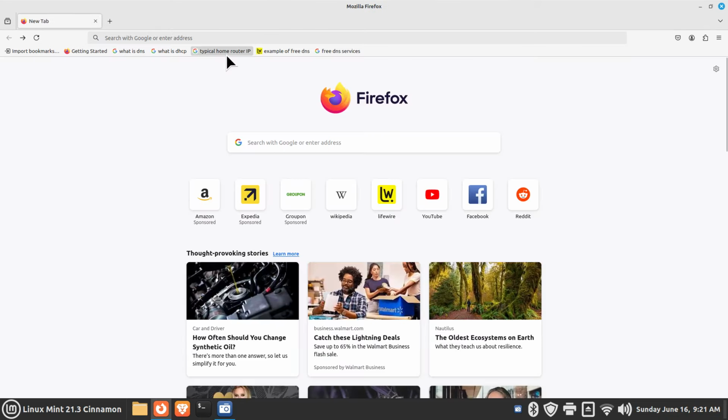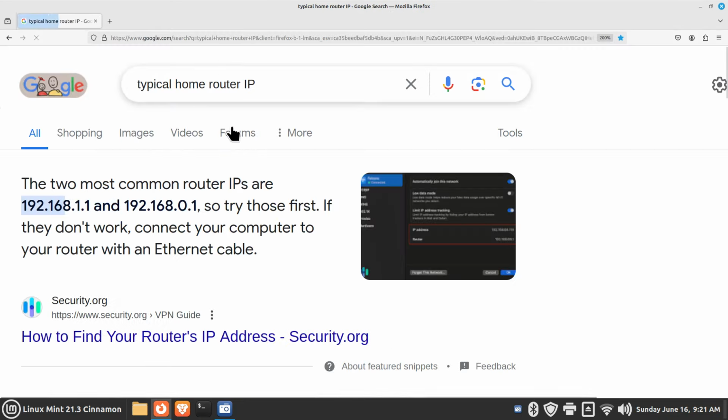Then I'm also going to show you the typical home router range of what your home router will look like when you look at your settings. Most of your home routers will either be 192.168.1.1 or end in 0.1. Your router wants to be head cheese, big dog. Numero uno. Okay, enough innuendos here. Just having a little fun because the subject can be very dry. This is a typical home range of your home routers, and I have one programmed the same way.